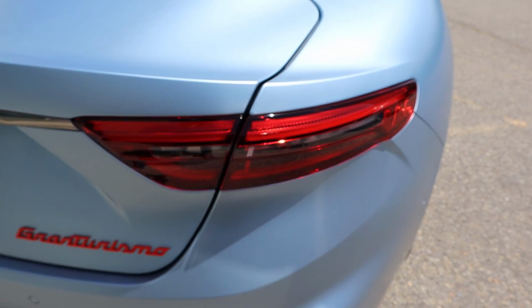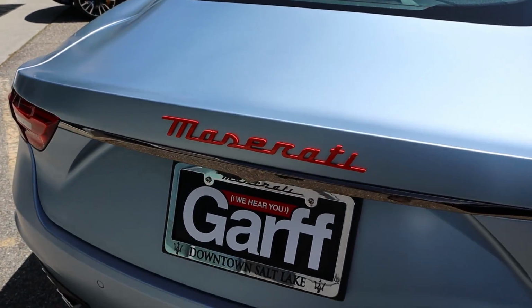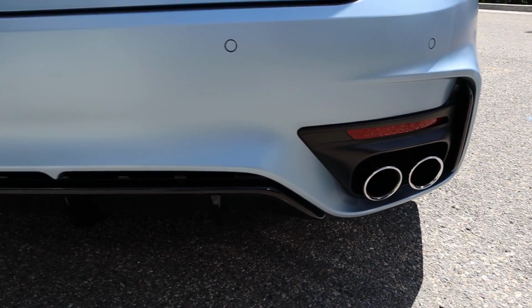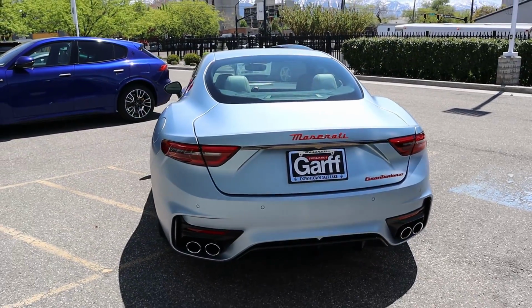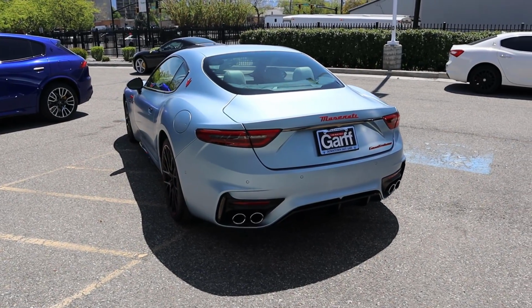Really beautiful taillight design here, and then you can see all the rest of the badges. And then notice the exhaust tips there, pretty aggressive looking. Blacked out trim here in the center. And putting it all together, I think they've done a good job with the design here. Distinctly Maserati, and it's very beautiful and elegant.